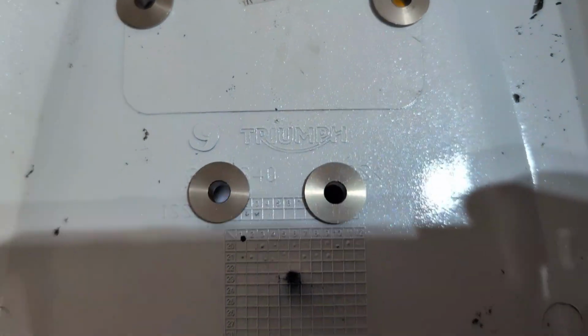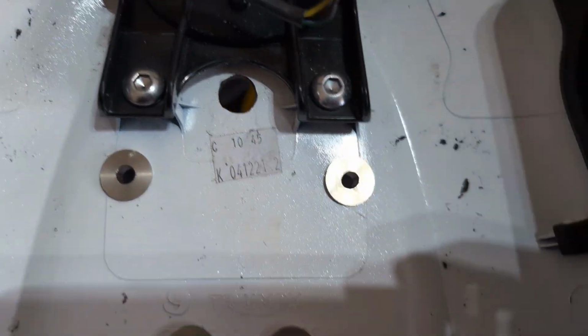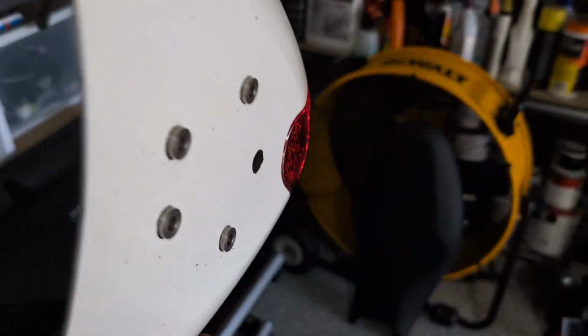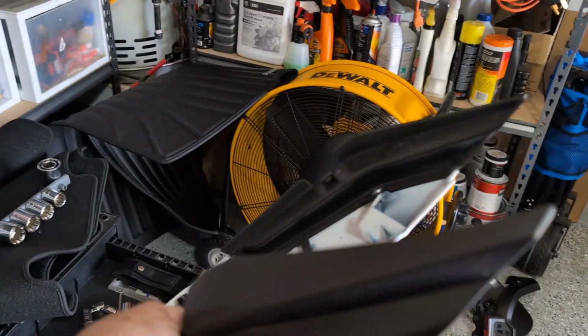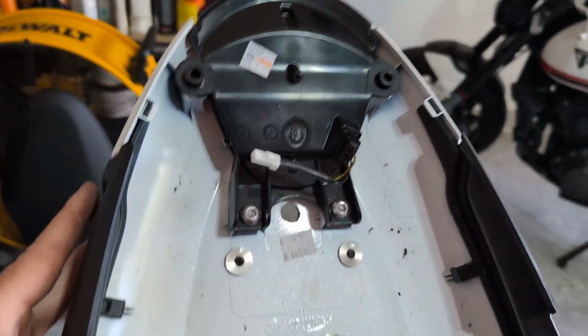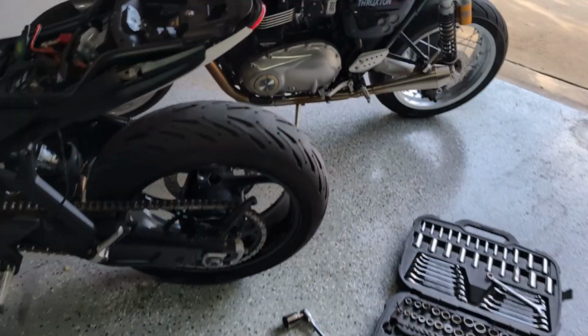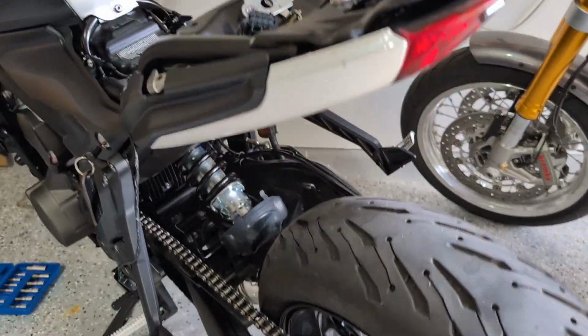Pretty smart. All right, that worked pretty well. It was kind of tough to see those little dimples, but then I marked them with a marker and then drilled the holes and then popped in these steel washers. Now the next part is to put this back in and then start putting stuff back together with the actual bracket itself. So let's get this on first. All right, the tail is popped back in place.